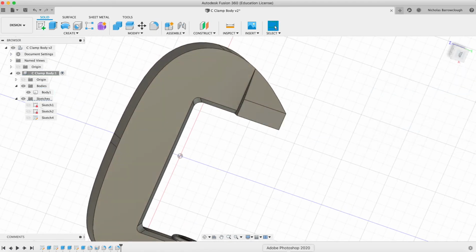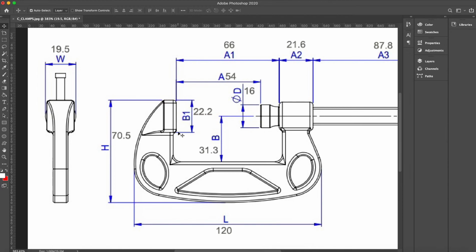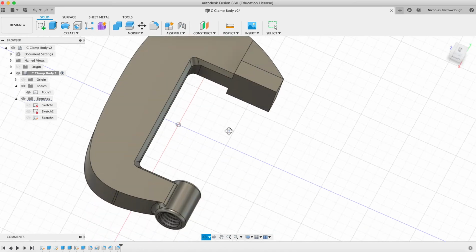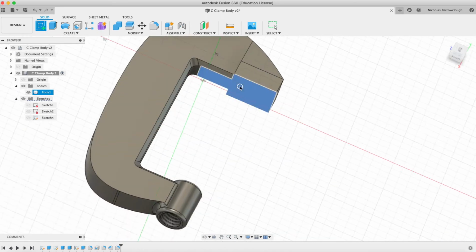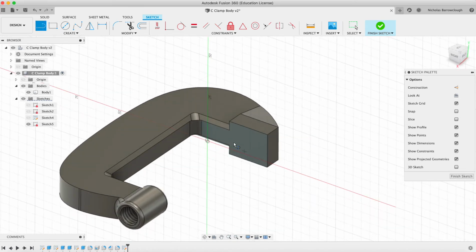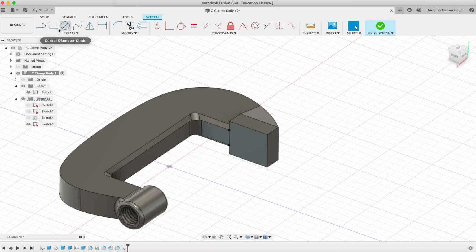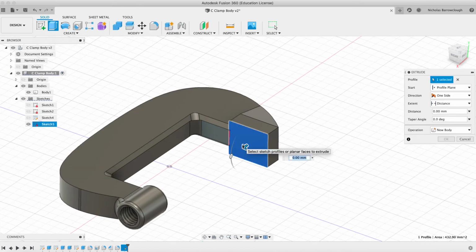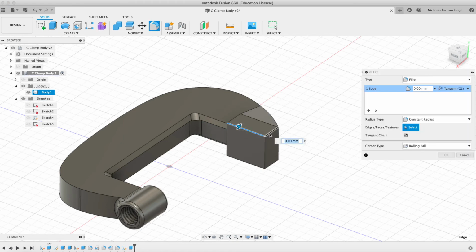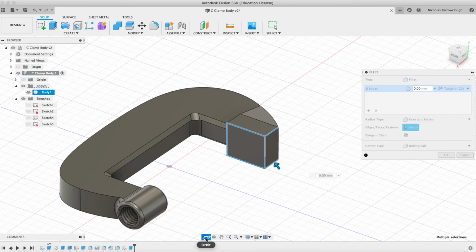Before we do that, this sticks out a little bit, as you can see there. So what we should do first is pull this out. So throw a sketch on there. Join up these two corners. Finish sketch. And extrude this out by 2 millimeters. And now we'll add on our fillet.